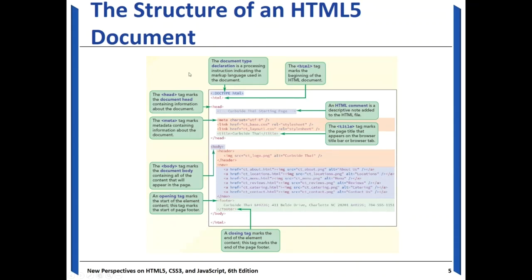Now, back on the head tag, when I said it's generally not going to have things that'll be seen there, there will be exceptions. For example, the title element. We will look at that. That will be what shows up in the browser tab. All right, meta tags mark metadata containing information about the document. We'll see here that we've got links creating our navigation menu. And we talked about how we have an opening tag and a closing tag.